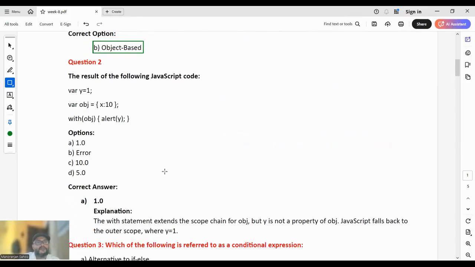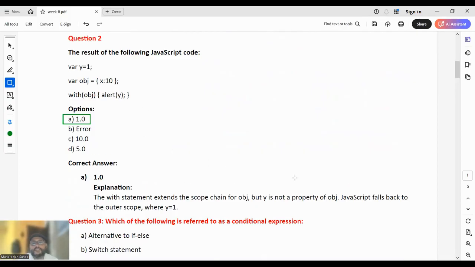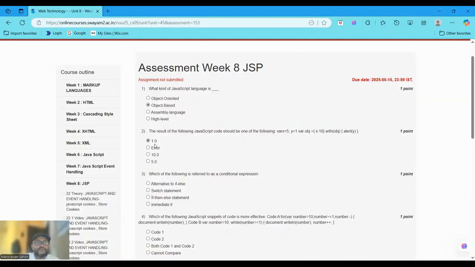The with statement extends the scope chain for the object, but y is not a property of the object. JavaScript falls back to the outer scope where y equal to 1. That's why from these options we choose 1.0.